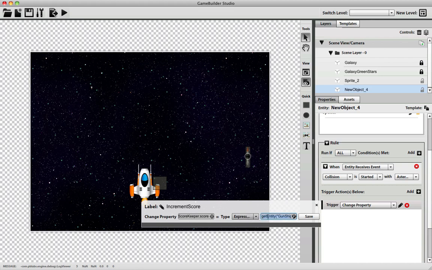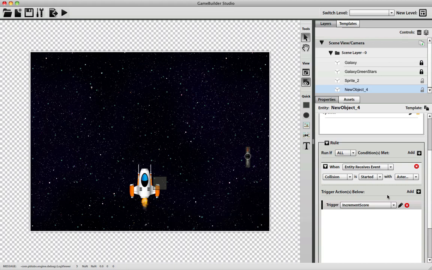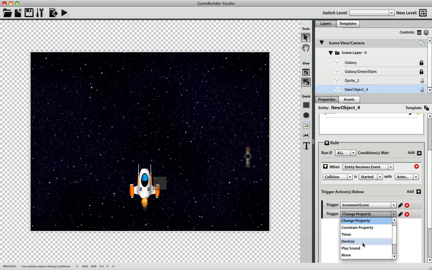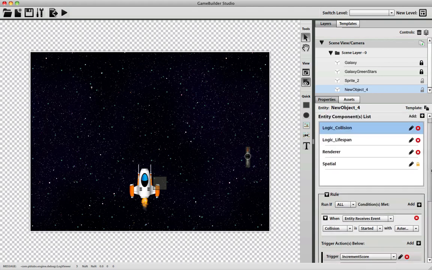So it's just slightly different for the expression. You have a get entity and then pass the name for the expression. And over here you just put a dollar sign for property references, then the name of the entity, then the component. Save that. Now, what else do we have to do here? We need to destroy this thing if it collides. So we're going to just put a destroy action on that. So our missile is pretty much done.